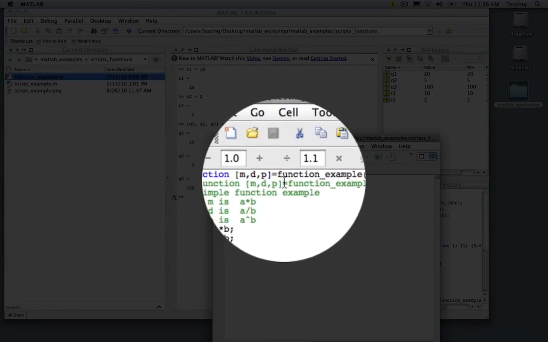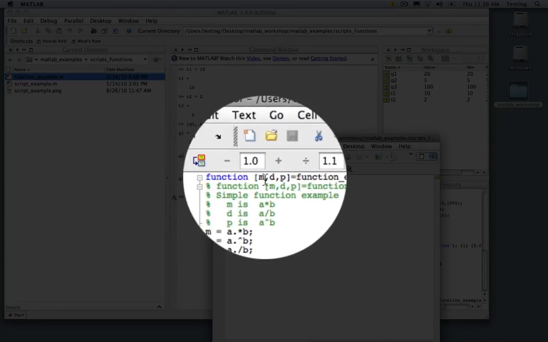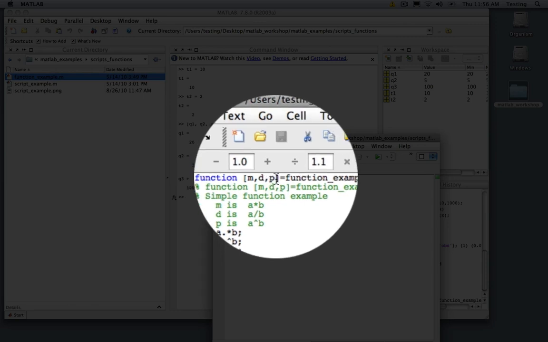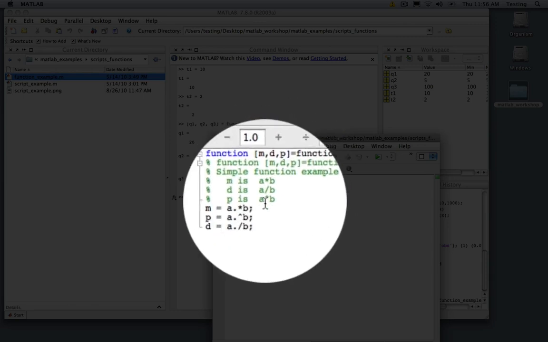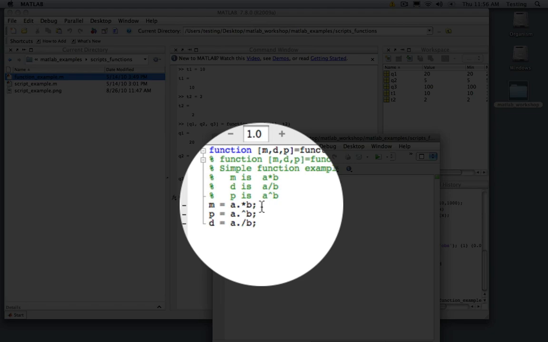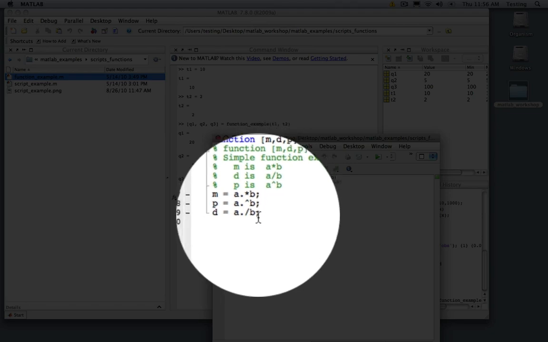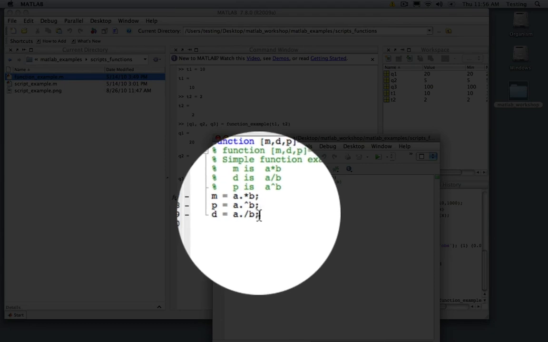In the function example, the first thing returned is M, the second thing returned is D, and the third thing returned is P. M is basically the multiplication of the 2 inputs, P is the exponent of the 2 inputs, and D is the 2 inputs divided by each other.